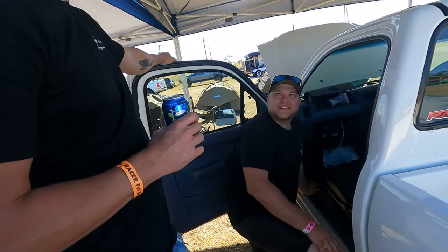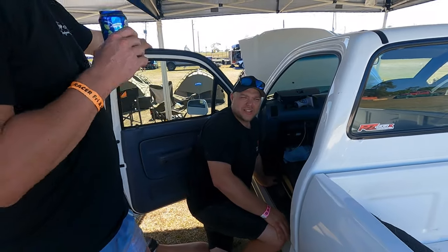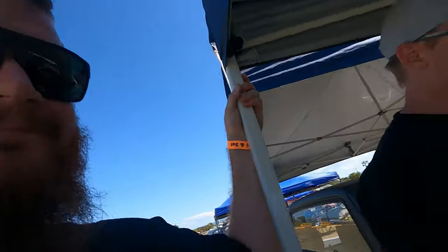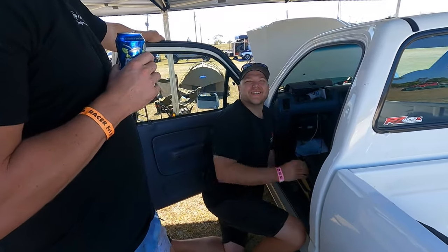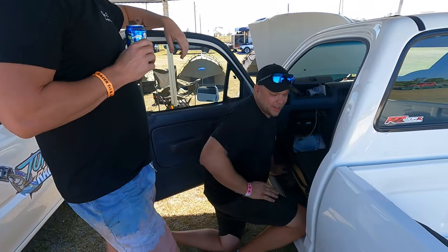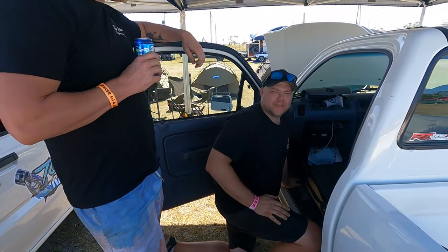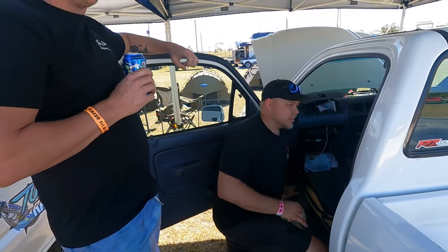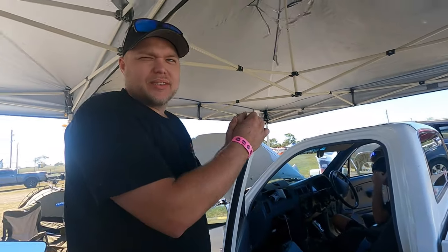You know what would make this way easier to work on? If we just removed all the HVAC box and just made this thing a race car, Aussie. Just take everything out. Either make it more race car or stop racing it. You watch, he's gonna leave for a couple of hours, he's gonna come back and we're gonna go, your car passed tech, mate. He's gonna go for the first run, it's gonna go 5.9. What the hell happened there? We dropped 300 pounds. Took all the interior out. I reckon we should let Aussie let us make this thing really fast. It's booked in for a roll cage.